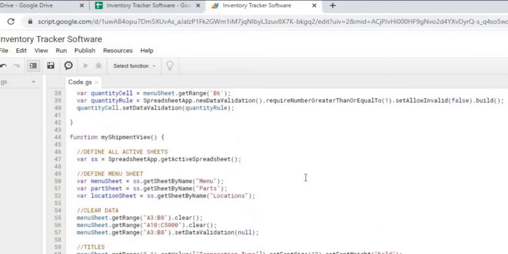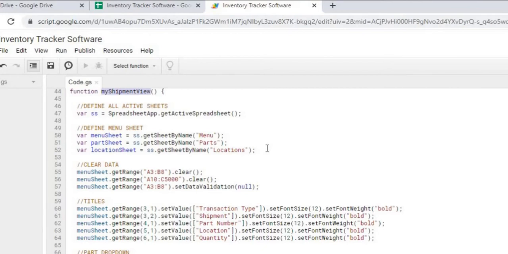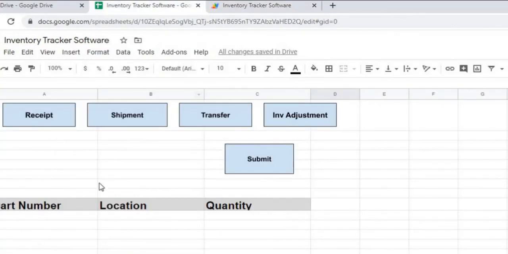Next is my shipment view, my next function, and that is tied to this button. And it's very similar to the receipt. The shipment, I'm defining my sheets. I'm clearing all this out again, this data and below.